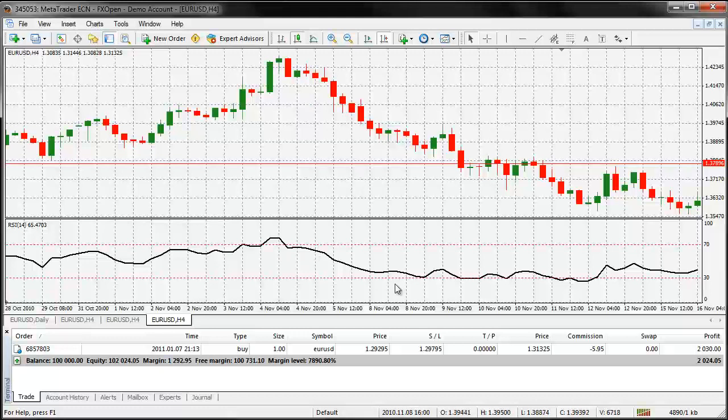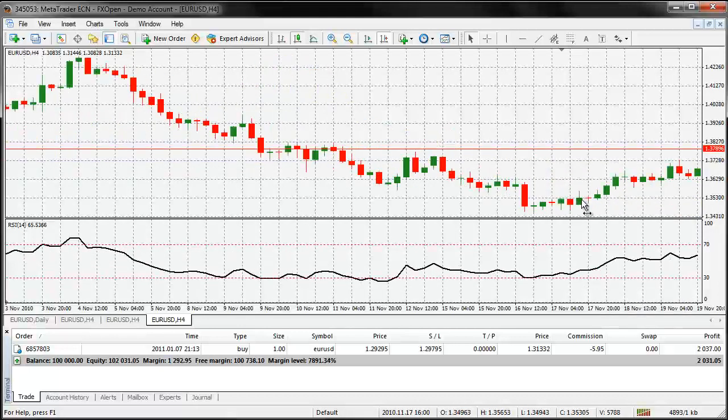And as it comes down, it hits this 30 line. It is normally best to exit at that point and then wait for a new signal, when this black line comes below the 30 line to look for oversold levels, and then look for a penetration back above the 30 line and then go long, or favouring the bulls.